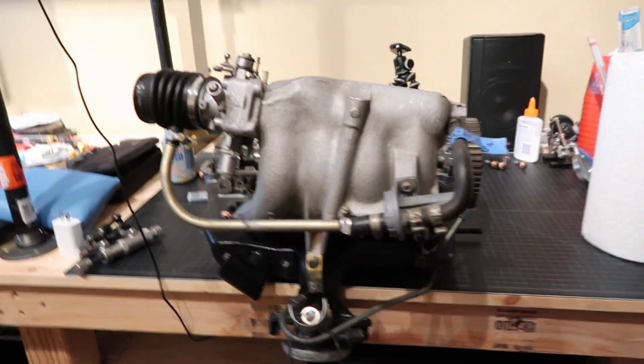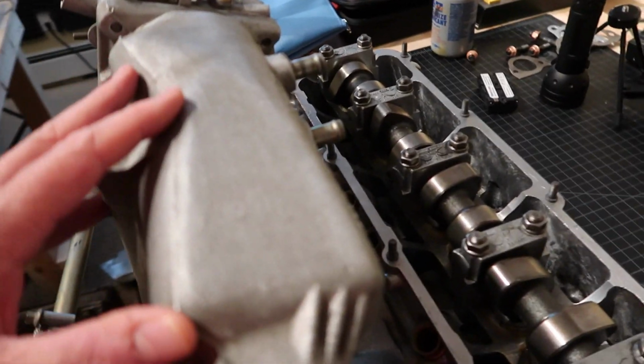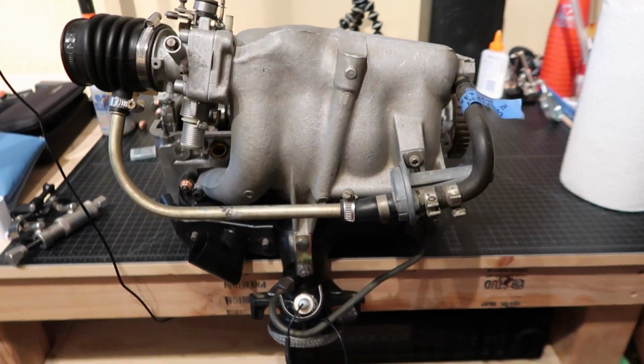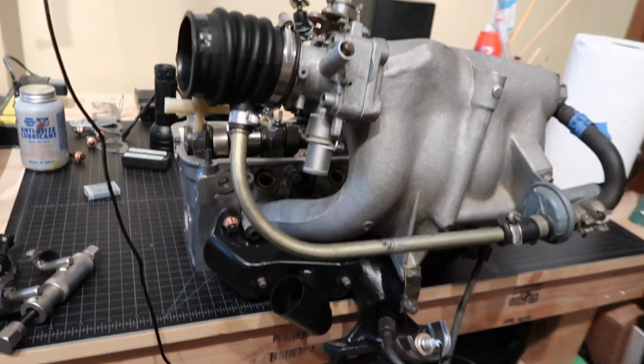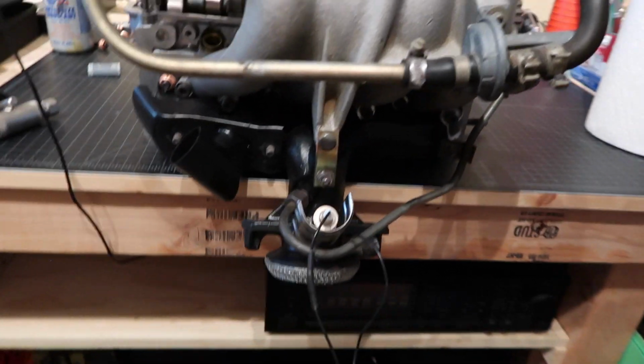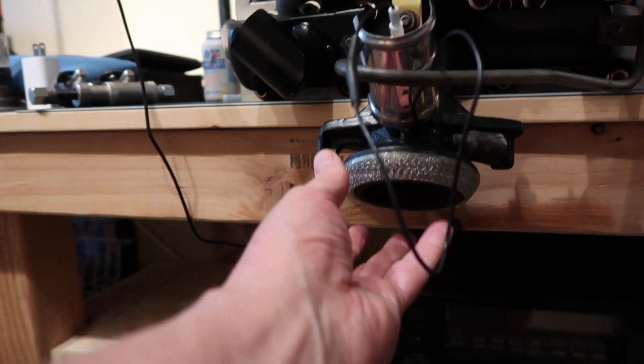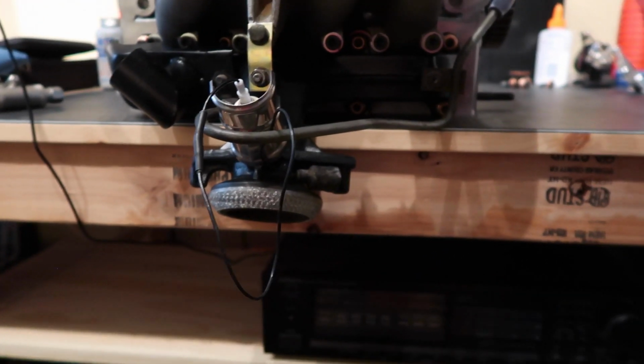Okay, so here's the cylinder head that's been assembled for, gosh, a long time. I'm embarrassed to even think about how long this thing has been assembled and ready to go. Again, here's the interface with the exhaust donut, which is going to come into the exhaust downspout.